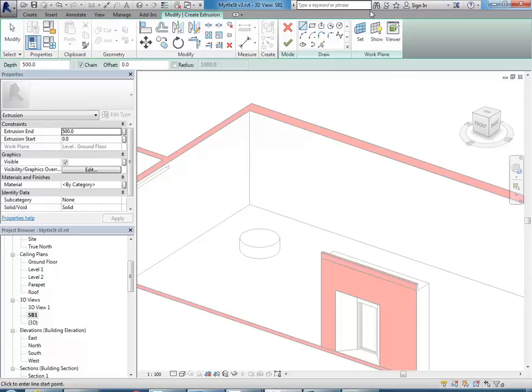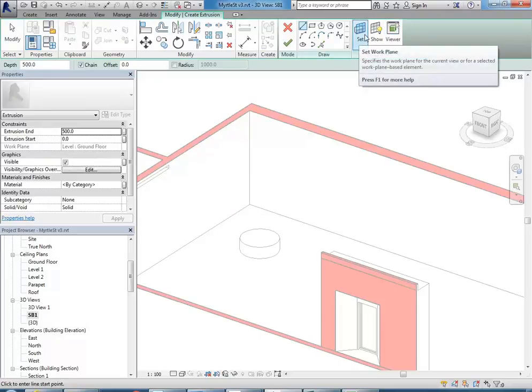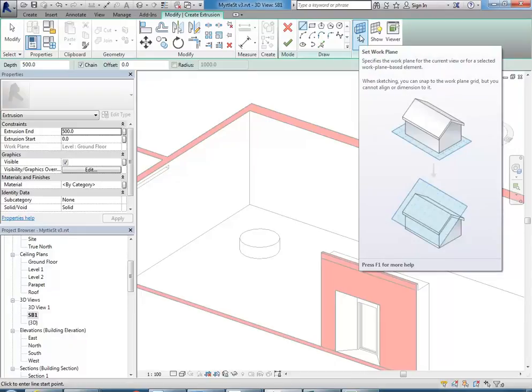And then notice you have this button on the ribbon called set. So that lets you choose a different plane. So people at first think that extrusions are always coming up from the ground and you're just setting a height working from that work plane. But the idea with an extrusion is that it's based on a profile that can be extruded in any direction.